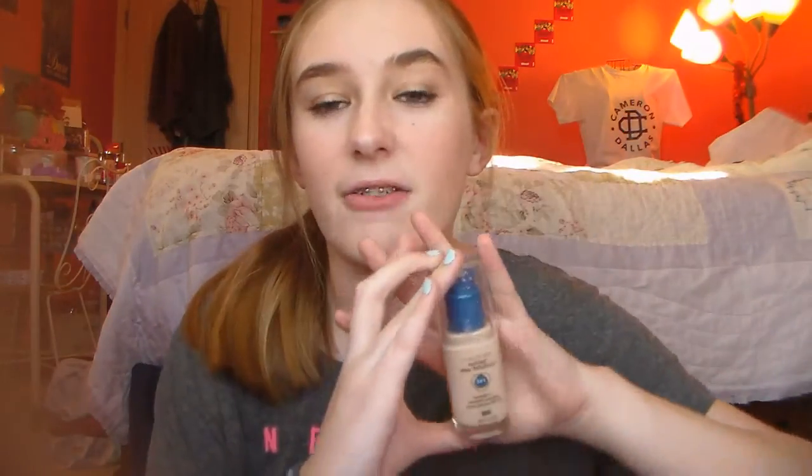First we're going to start out with all my beauty faves. The first beauty product has been in one of my favorites videos before, but I have been wearing this foundation like crazy. I wanted to start wearing foundation again because I'm getting a little reddish skin. This is the CoverGirl Outlast Stay Fabulous three-in-one foundation. I have been using this foundation every single day — it's the first time I've been wearing makeup since being sick all week. I used it the whole month of February and March and I've been loving it.